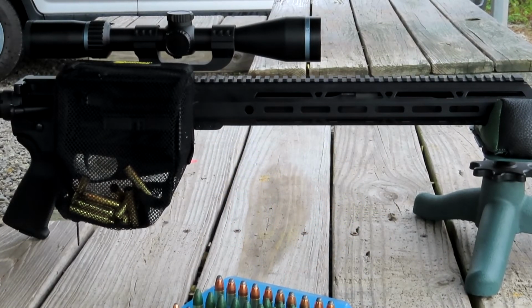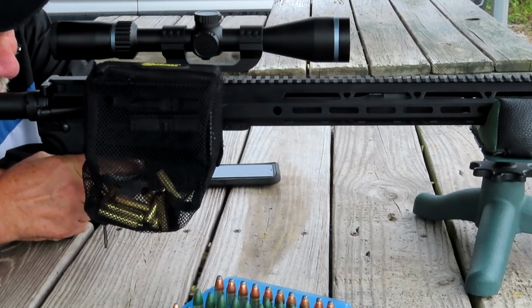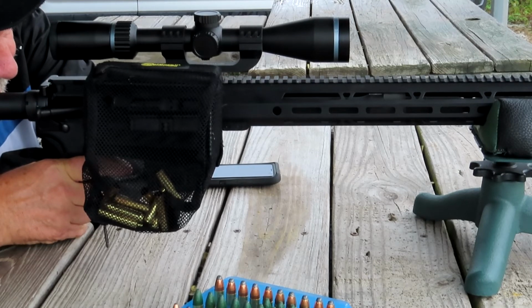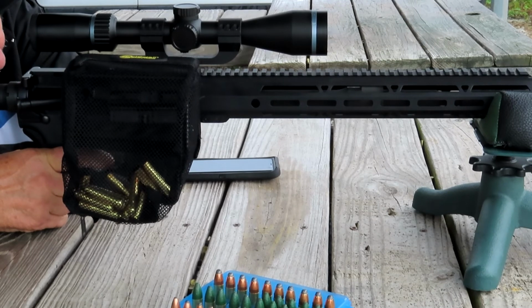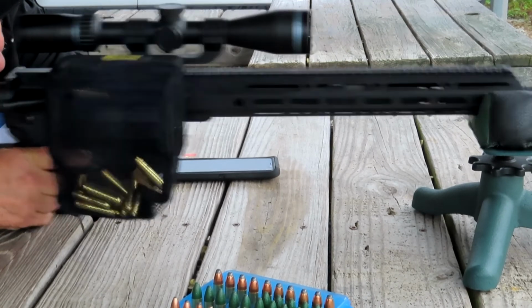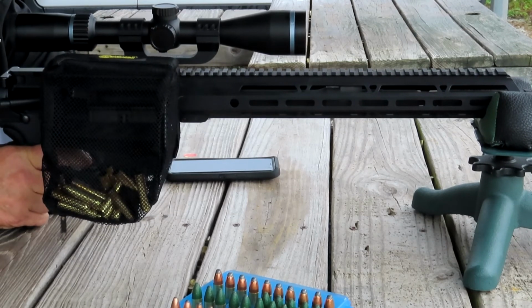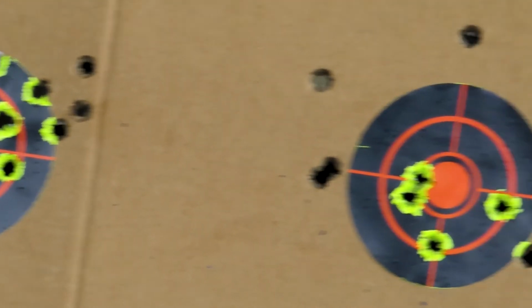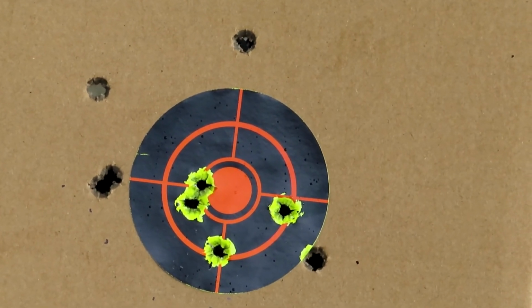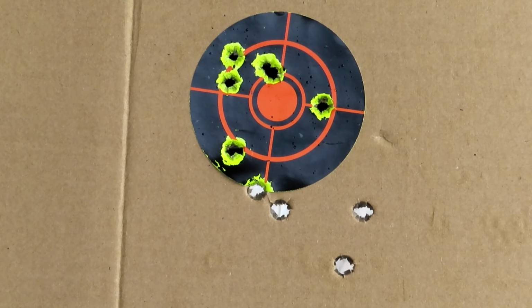Okay, I put the target back down there and I'm going to shoot again, see if we can be a little bit consistent. Okay, here's the 180 grain jacketed soft points. And actually the cast bullets tightened up a little bit. I don't know if they like a warm barrel or what the deal is. This is the 200 grain jacketed soft points.